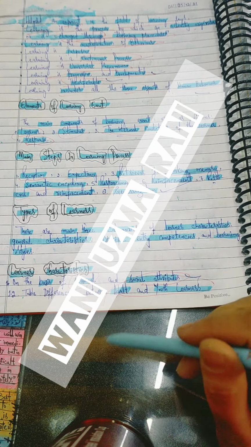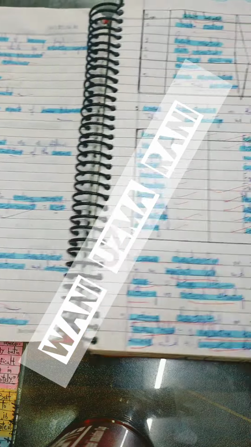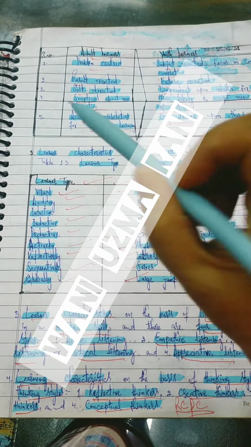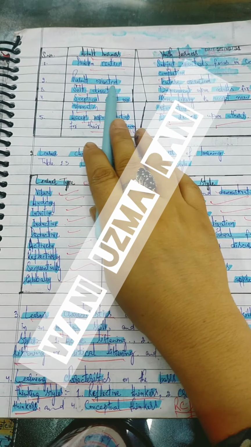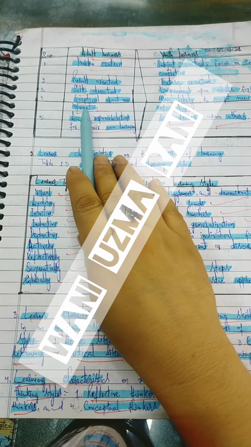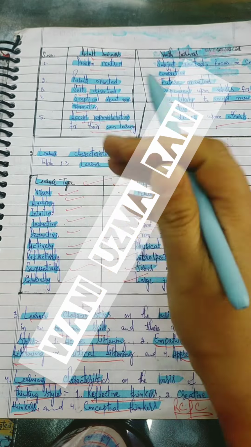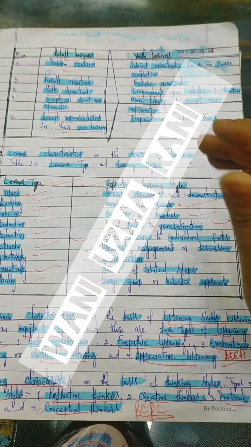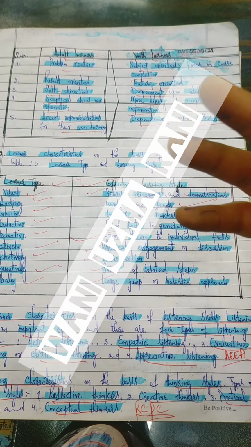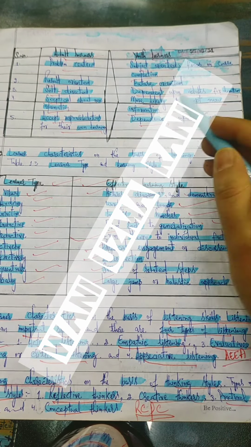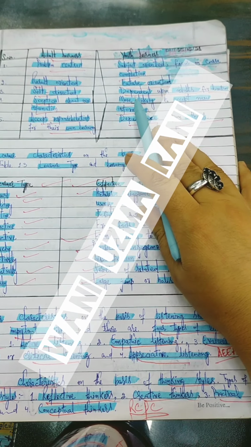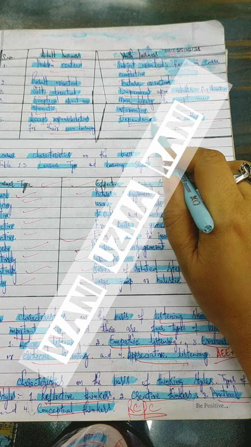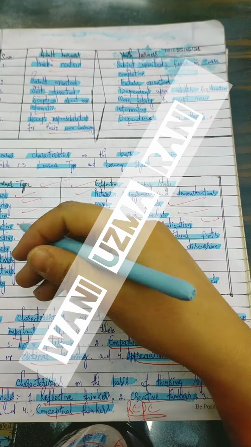1.2 table is here. I will show you the table of differences between adult and youth learners. This is the table. You can see here adult learners and youth learners. Adult learners: problem-centered, result-oriented, self-directed, skeptical about new information, accept responsibility for their own learning. Youth learners: subject-oriented, focused on course completion, future-oriented, dependent upon adults for direction, more likely to accept new information. Okay, they are dependent on adults.